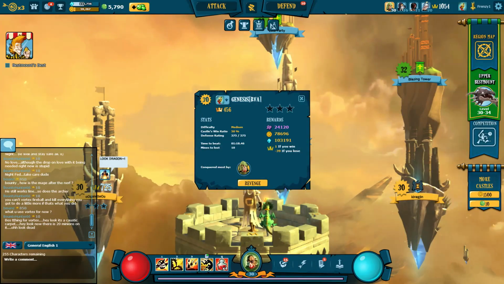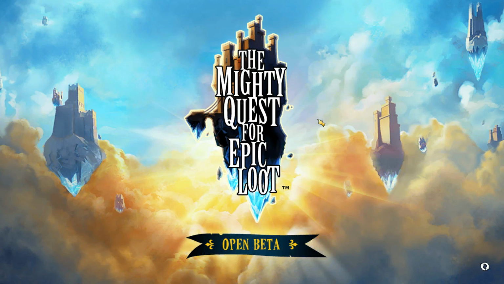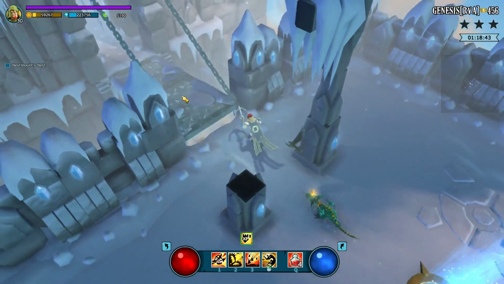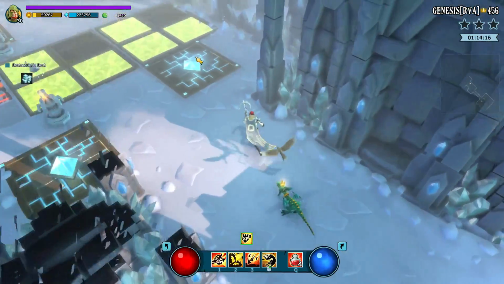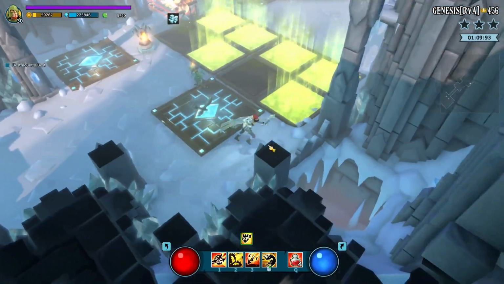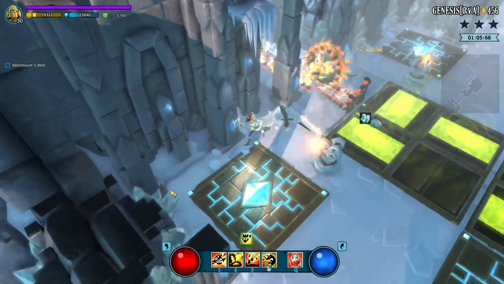Alright, lastly we have Genesis RVA. Castle levels of 30, obviously. He mains an archer, although he has every class at level 30, so I don't know exactly what he validated with. It could have been a mage, but I'm guessing it was his archer. And he's got a lot of caustic carpets, a lot of hot rollers. Pretty much everything you would ever need to build a castle with.